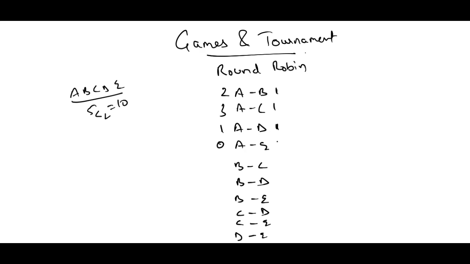A and E you have 0-2. B and C you have 1-3. We have 0-2 against B and D. We have 3-3 against B and E. 4-1, 4-2 and 1-3. Now before starting, let me remind you that the goals which I have taken are just an assumption, because we have to know the table in and out. So to know the table in and out, we will have to make an assumption on goals.